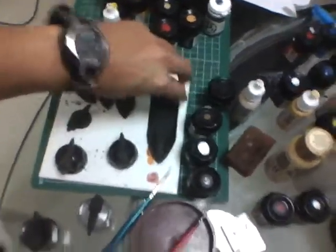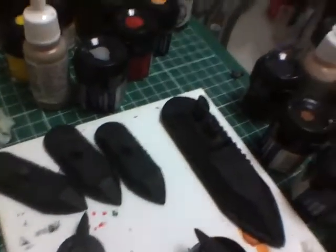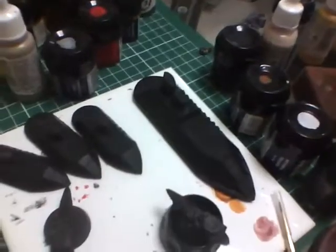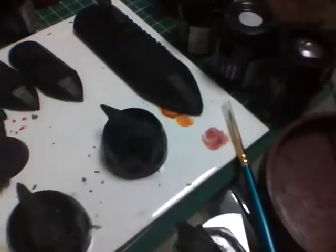Anyway, after all the base coating is done, since the base coat is all done, we will try to do some painting tonight. Right, that's the progress of day one: base coat, prime to be exact.